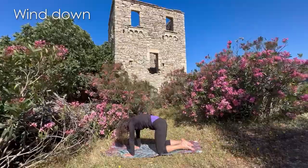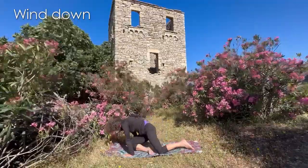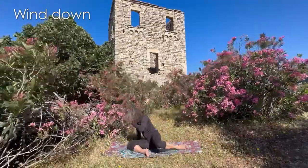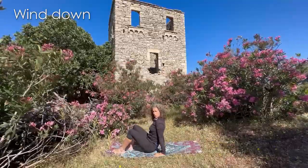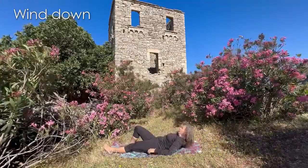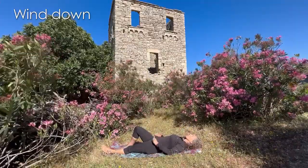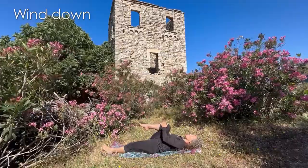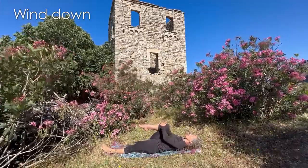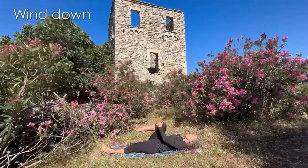And then from here, curl the legs in front of you. We're going to go on our backs. Now we're going to go to one of my... Oh, it's actually a horse. Okay, there you go. Beautiful. Horse with a bell. Bring the right leg towards your chest. Extend the left leg. Extend the right arm on the side.